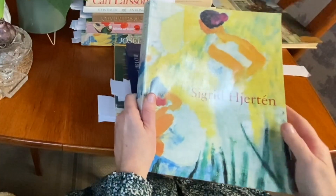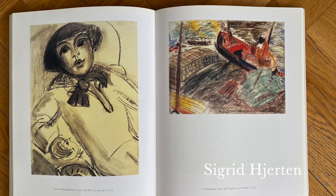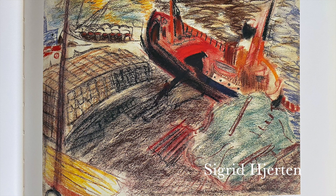Artist Sigrid Jartén — and I'm going to start from behind here. This is a pastel sketch and she did this in 1930. It just goes to show there is nothing new under the sun when it comes to art — it's all been done, but we all do it in different ways and put our own personality into it.